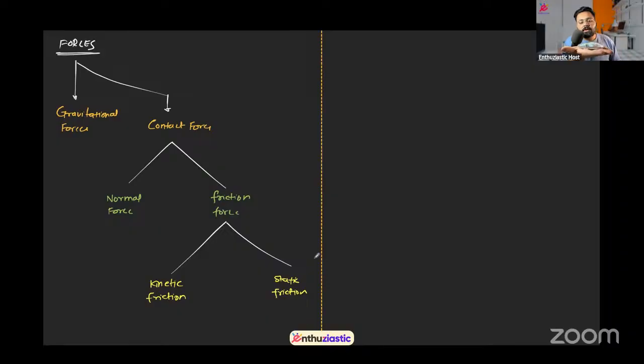And in the second scenario, let's suppose I'm applying some force. It's not like I'm just touching it. I'm applying a very little amount of force, but it is not moving. Why? Because the friction force is resisting. So when I am applying a force on it and it is not moving, that means the static friction is balancing out the force that I am applying. So that is your static friction force, which acts when the object is at rest. Now, these are the two forces. The one more force that we have is, let me just quickly draw an arrow for that as well.